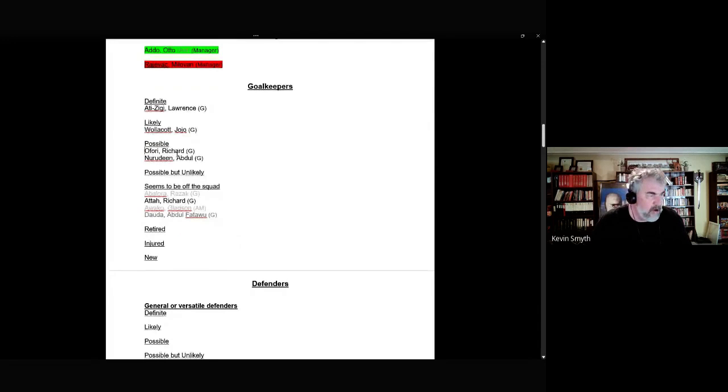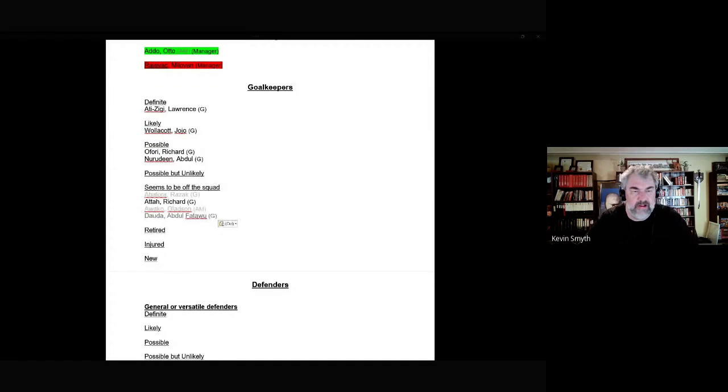All right, the next possible candidate is Abdul Nuruddin. Abdul Nuruddin started actually the last of their 6 games, their 6 recent games. So that was one of those friendlies in Japan. But he was also on the bench for 4 of the 6 games. So we think he's a very possible candidate to be selected for the squad, even if he is a backup keeper. He's only been on the squad since this year, 2022, and he has 2 caps.